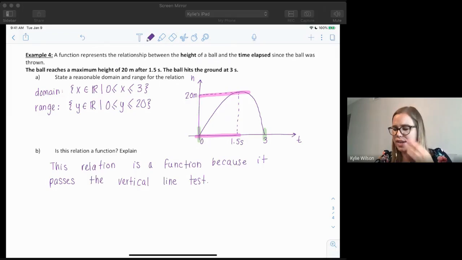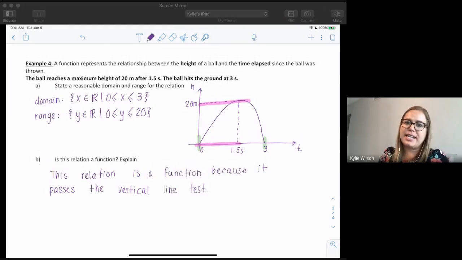So that is everything for this lesson. If you are feeling like you need a little bit more practice, you are more than welcome to go in the textbook and look at the domain and range pages. If you would like that, just let me know and I can send it your way. Our next thing to do today is one more lesson, all of which can be found on Classroom. That is supposed to happen during Block D at 2:15 to 3:33, but you're more than welcome to get a head start on it.